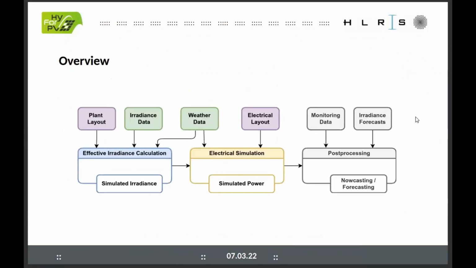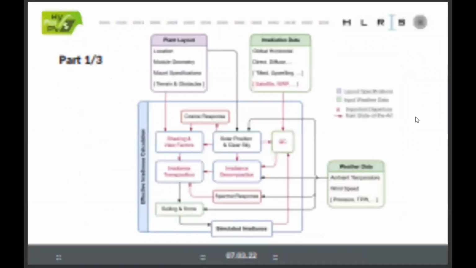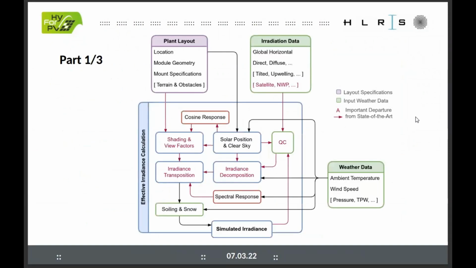If you allow me, I will go a first pass very fast over the main 3 stages of the program, and then I will come back at the end. So first I will try to sell it to you, and then at the end I will do a second pass and tell you about the things that are missing and have to be published. If I have time, hopefully not.